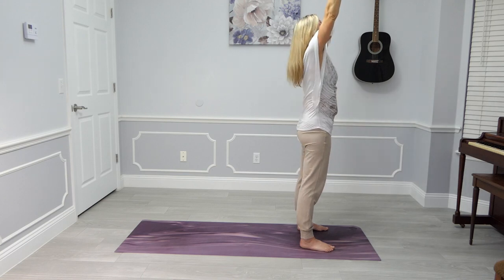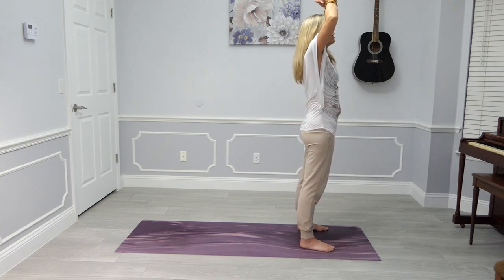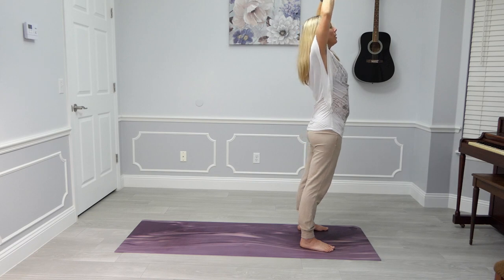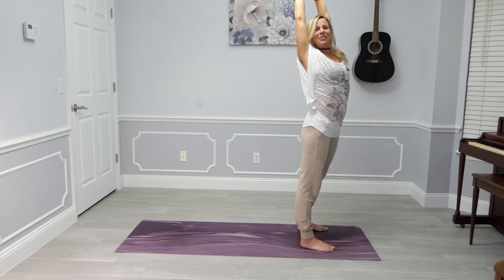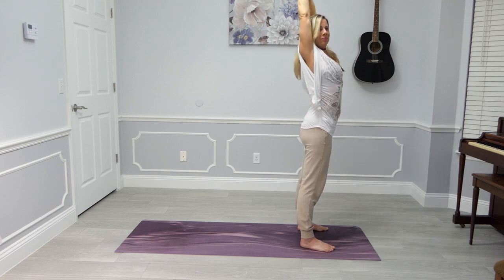And then lift your hands up tall towards the sky. Take your hands, interlace all 10 fingers. Flip your palms up towards the ceiling. And then pull your biceps back by the ears. So really stretching in through the shoulders in this first couple of moves.